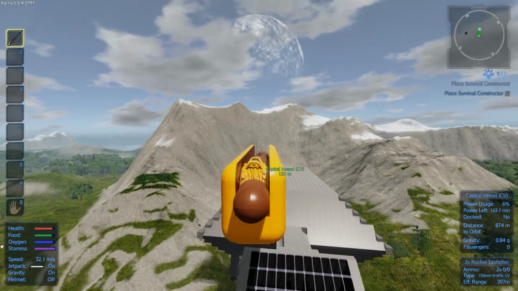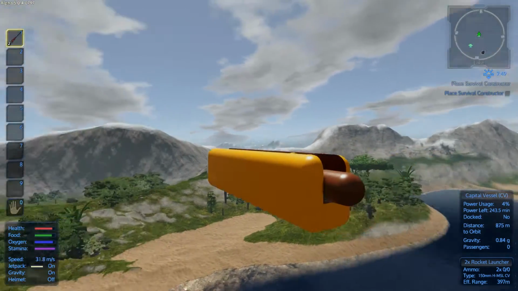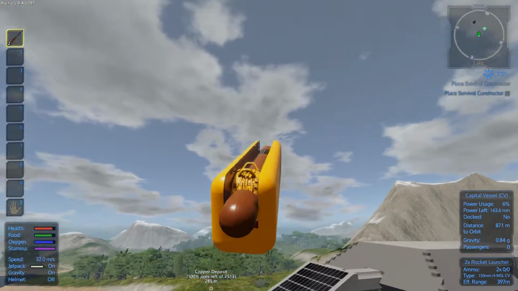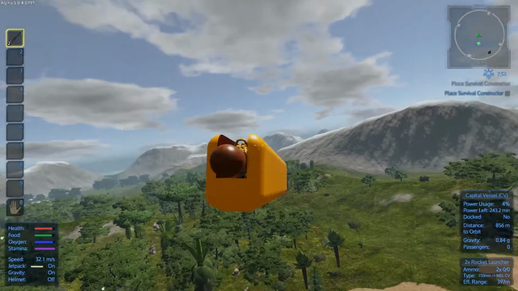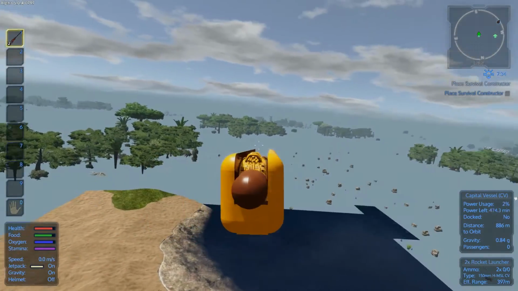Well, of course, the fusion cells do not represent the normal amount based on the normal fuel cells, but still, even moving on the planet, like 160 minutes, that's... whoa, what the hell is going on with my world?